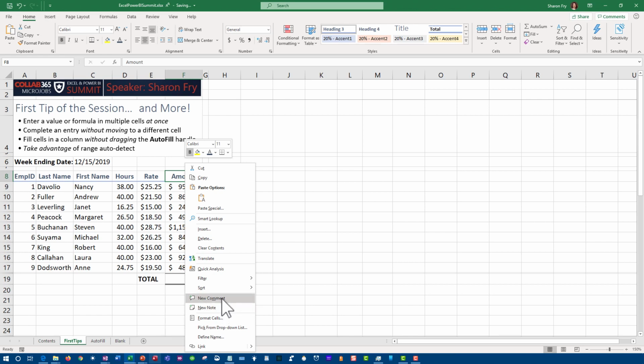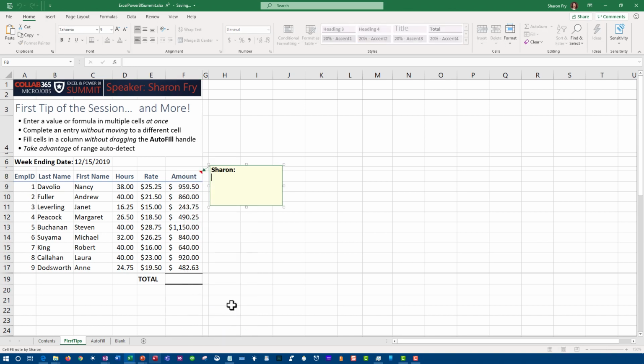The comments, you can do one or the other. The comments are now more like what you might find in Word or PowerPoint, more for collaboration and review with other people. So we're going to create a new note, and then I'll show you what a new comment would look like. So when we do a new note, I get a text box, I get a red triangle in the top right corner, and then I will simply paste the formula.